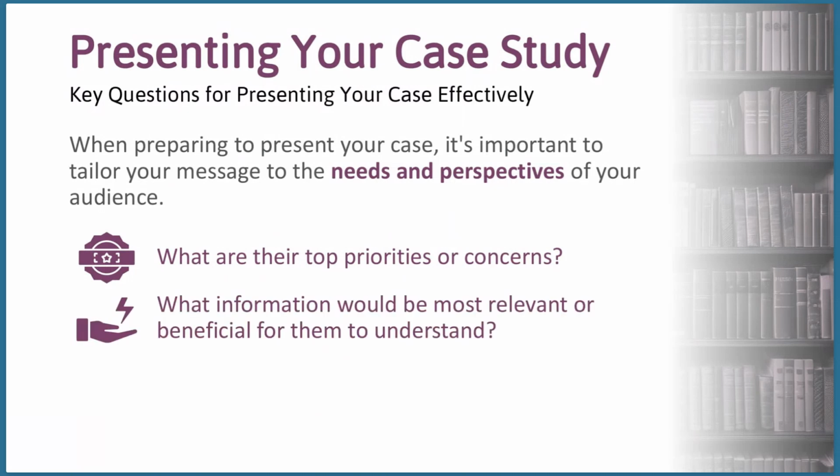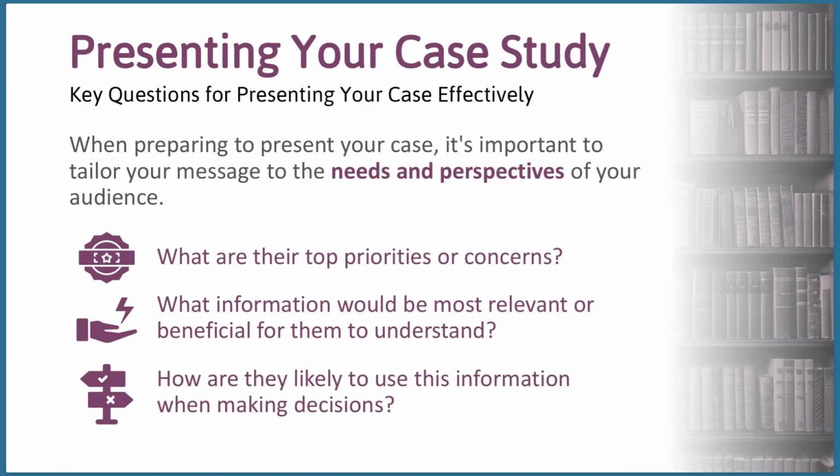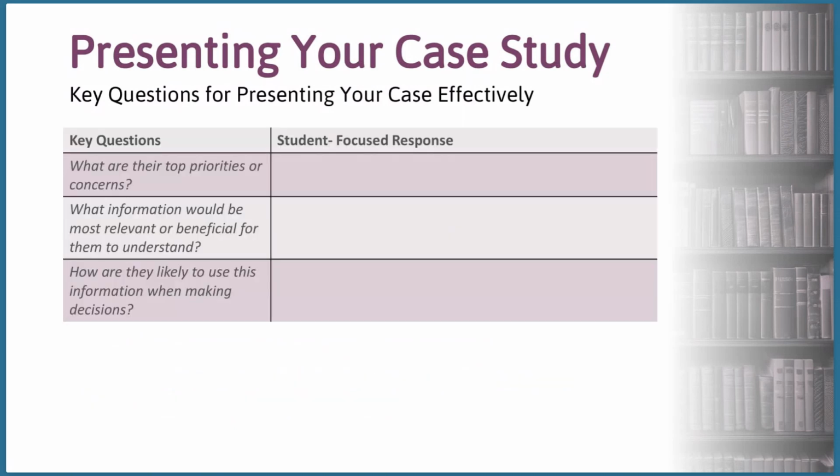Then think about what information would be most relevant or beneficial for them to understand. You may consider highlighting insights, data, or stories that support their goals or help fill knowledge gaps. It will also be important to understand how your message can influence their next steps, whether that's making decisions, setting priorities, or planning future work. Here's a quick summary of key questions to help you shape your message effectively.